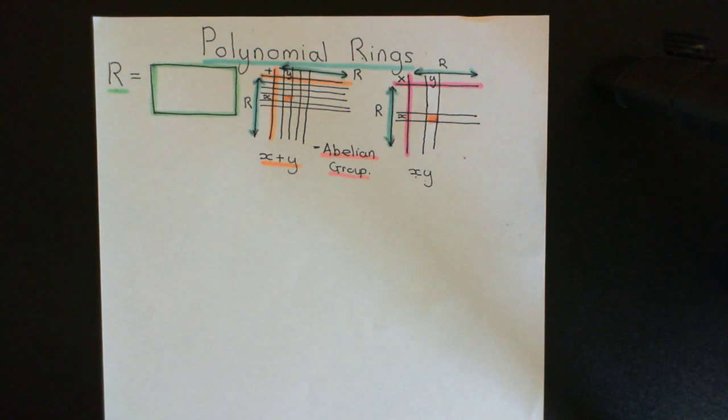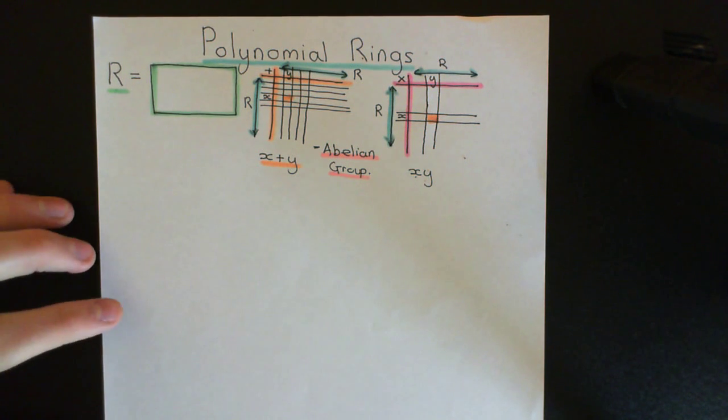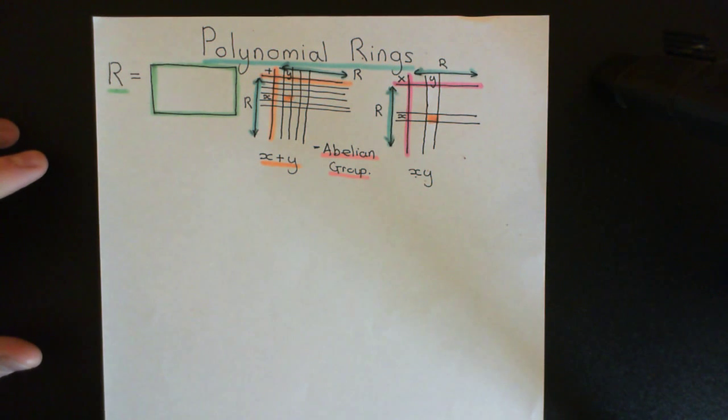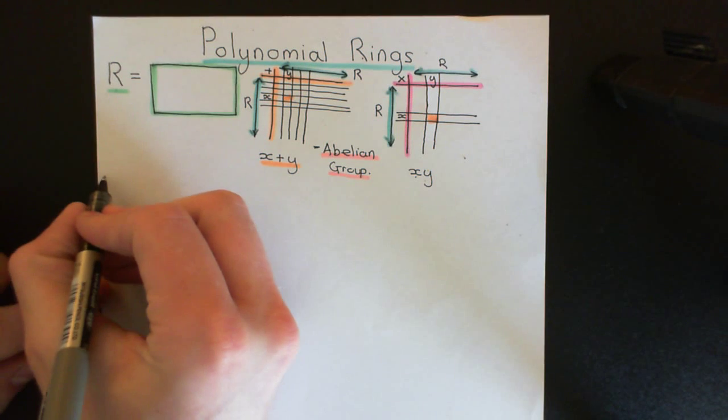We've now got a nice picture of our commutative ring here. So what we're now going to construct is the polynomial ring from this commutative ring R. Before I actually tell you what this is going to be, I'm going to give you the name for it first. So we're going to get over the name for it first, and then what we'll do is actually have a look at how we construct this thing.